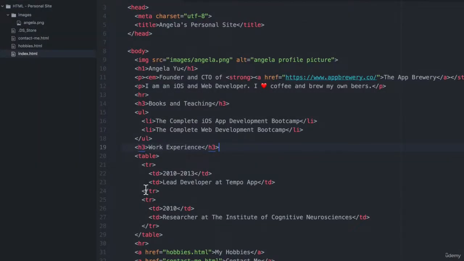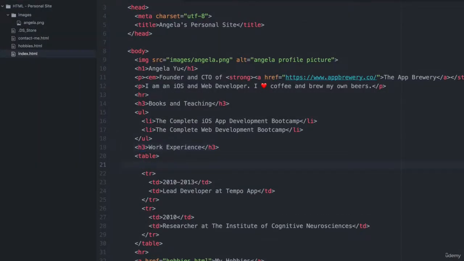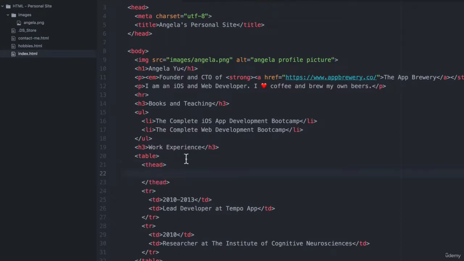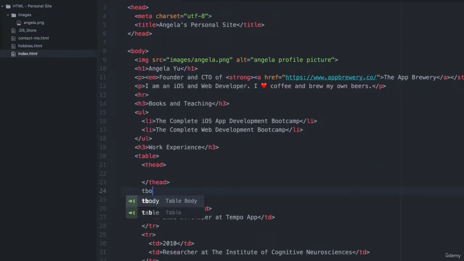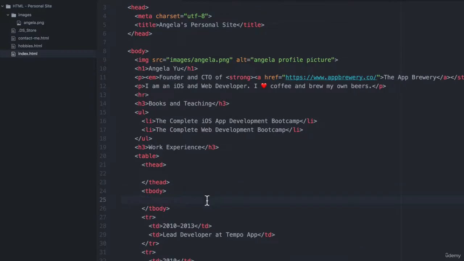Now, aside from having just rows and cells, tables also have a header, body, and footer, mirroring what we have for our HTML websites. And you can declare them quite simply by writing thead for table head, tbody for table body, and tfoot for table footer.